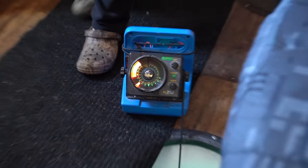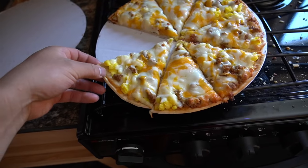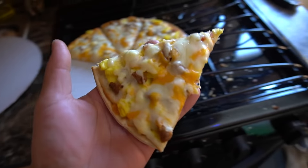I got the Vex down there, and then I got the Royal Flush, which I'm going to jig with right there. Ryan, what's for breakfast? Breakfast pizza. All right, so we're going to get some breakfast pizza on us, and I think the plan is today we're going to do a little bit of fishing inside here. Our other buddy is going to show up around noonish, and then when he shows up, we might actually go fish a different spot for the day. So it depends on a couple of different things, but I think that's the plan right now. So we'll see you guys whenever I catch a fish.